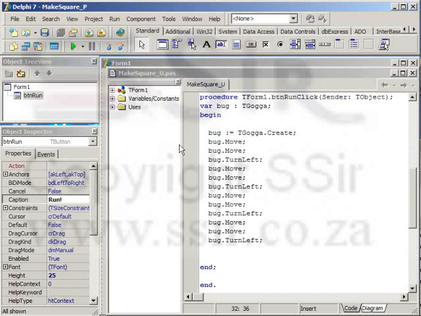The Delphi IDE highlights certain words in bold as well as in different colors. These blue words that we see here are reserved words. You are not allowed to use them as variable names or in any other context except in the way that they've been used here. When I click on the Run button, at least two things happen.